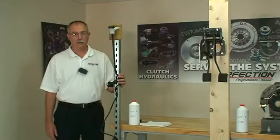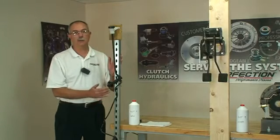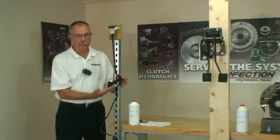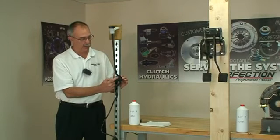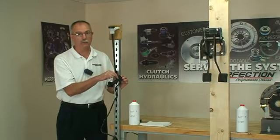Now to start the bench bleeding process, find some place in your shop that allows you to hang the system up. We want to start with the reservoir at the top, the master cylinder. Notice the angle that the master cylinder is at. Now I've got the connections up. Air bubbles can come out, fluid can go down in.